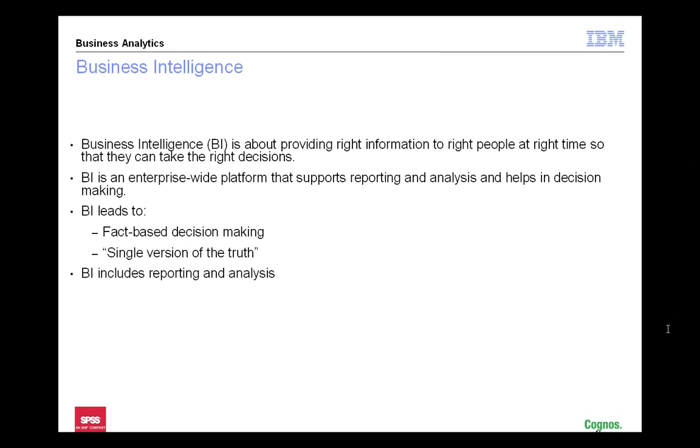Okay. The next thing is single version of truth. Single version of truth again goes back to where we discussed various versions of data. Suppose like the meeting example that I had given, where different people have different versions of data. In this case, we always have a single version of data. It is always up to date, and we are drawing our reports on that. Okay. BI includes reporting and analysis. That's what we are going to discuss next.